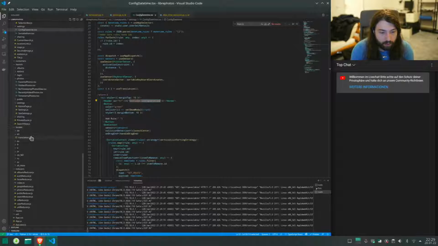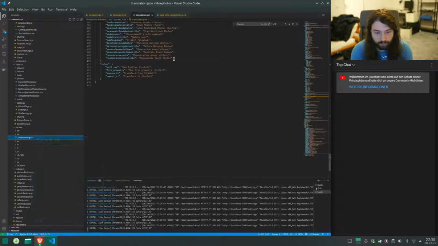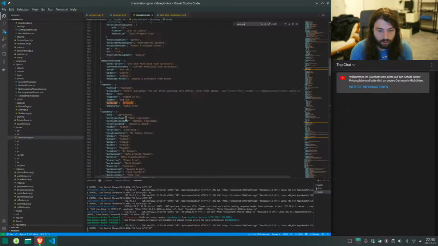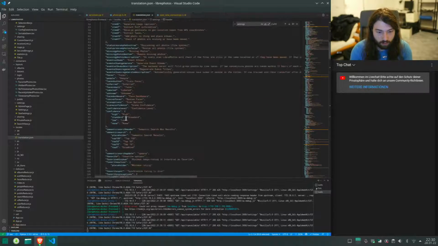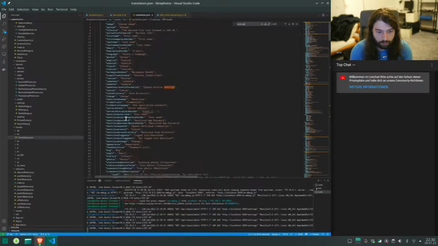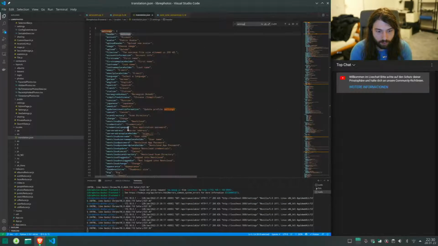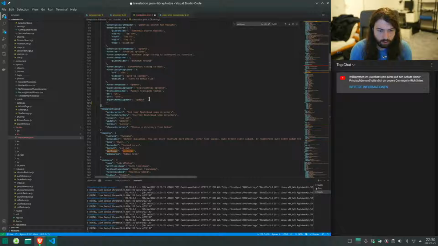Okay. Let's go back down here. Yeah, open, whatever. So do we have settings? Settings. Yes. So all we have to do is add, I think, a new thing at the bottom. Oh my god, I have so many things. So a lot of things are actually in settings. Okay.